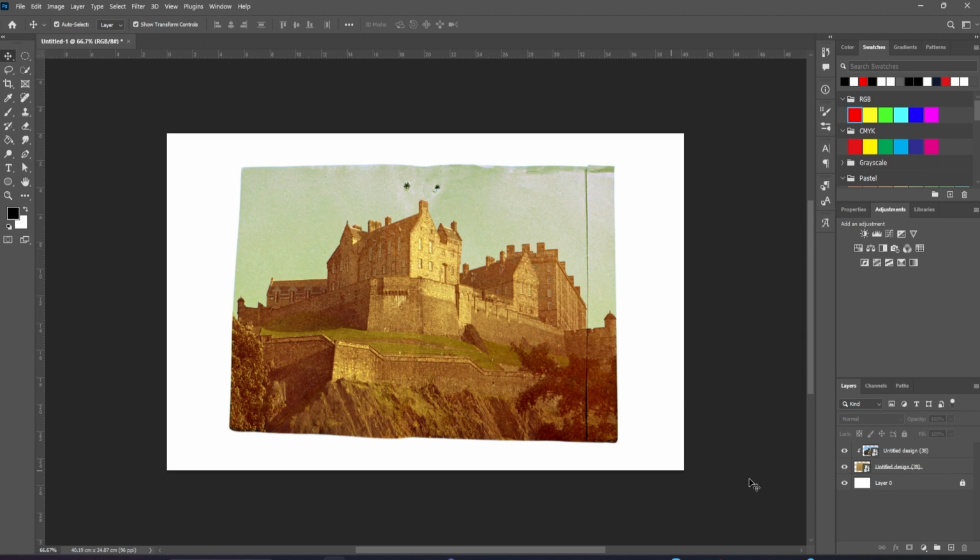And that allows the texture to show through, but it also allows the color to show through, which gives it this nice faded photo appearance. Let's add the border. We'll use the lasso tool to select an almost rectangular shape. If you hold the Option or Alt key, the lasso tool will draw straight lines between points where you click. And I'm making this deliberately a little bit inaccurate, so it exaggerates the sense of this being an old photograph.